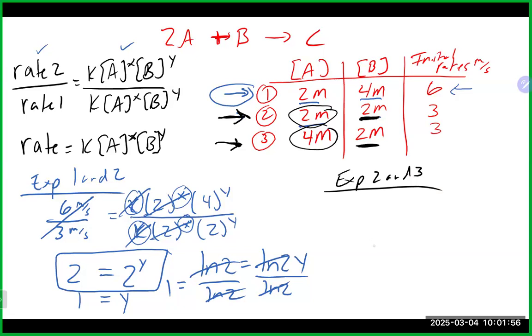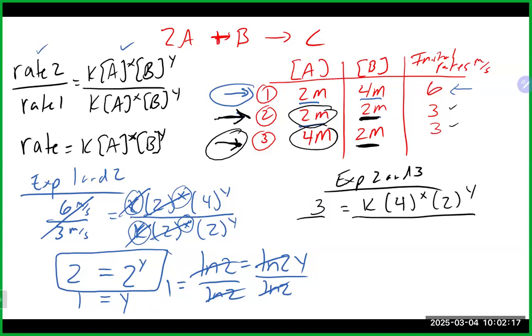Again, we're going to use that formula. In this case, the rates are the same, so it doesn't really matter which one you do. So we'll go with 3 is equal to k, and I'll do experiment 3 up on top. That'll give me 4 to the x, 2 to the y, divided now by what we have in experiment 2 here. We have 3 is equal to k, 2 to the x, and 2 to the y. So now again, everything up on top is experiment 3, and everything on the bottom is experiment 2.